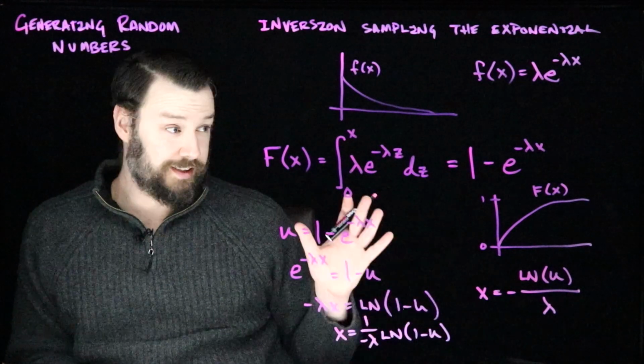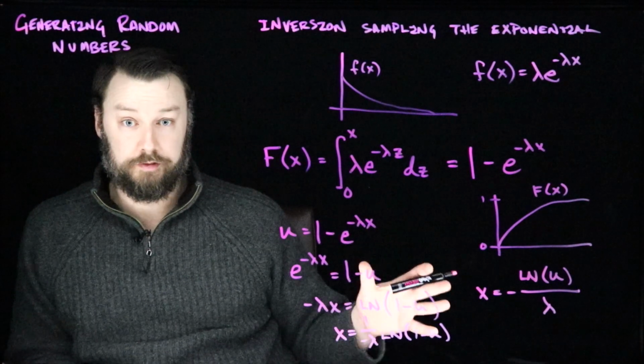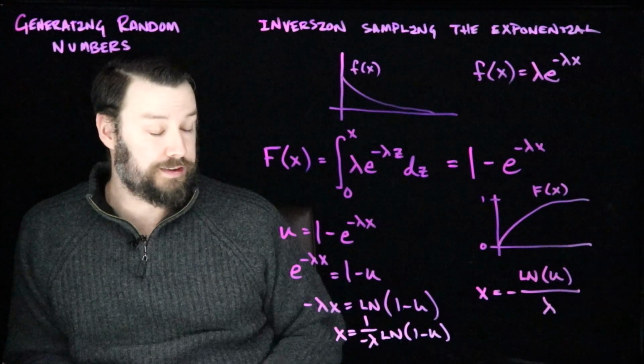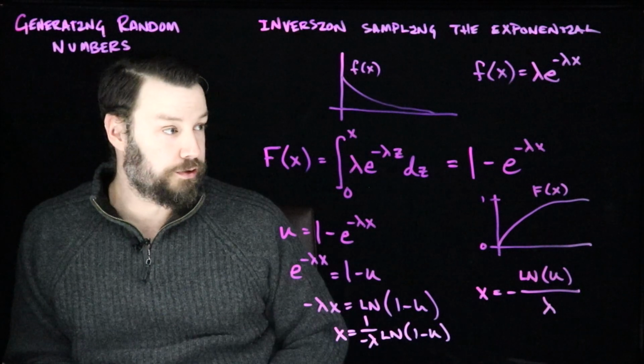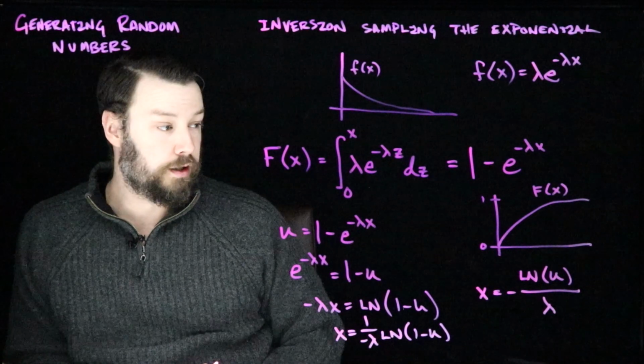This is a particularly nice example. Most of the time, the inverse of the CDF is not available to you. So if you have some sort of nice and well-behaved functions, then this is great and it's a nice way to do things, but it's not often the case that you're actually able to do things in this kind of nice closed form way. So I'll give you an example of another way to solve it.